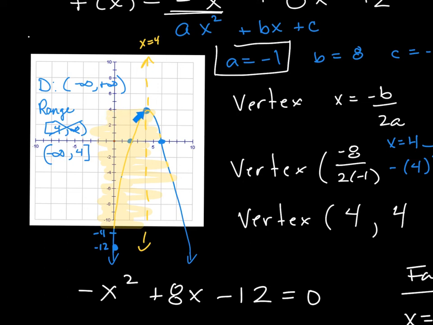So we have our maximum here, which is at the vertex, which is 4, 4. We have our axis of symmetry, which is x is equal to 4. Our domain and our range are here, our x-intercepts, and our y-intercept is down here. Do be aware that sometimes when you're finding your x-intercepts, you may need to use the quadratic formula. For this section, you will want to go back and review how to factor and how to solve quadratic equations if it's something you need additional practice with.